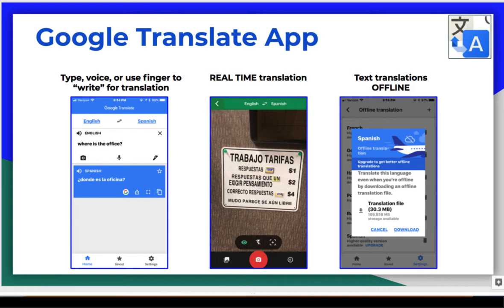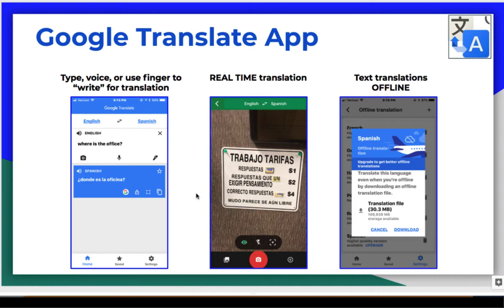So you can type, you can use your voice, you can actually speak into the app and have it translate for you, or you can write with your finger in this white space down here where my cursor is floating. So that is a really cool feature. You don't have to type, you can use your finger, but the microphone tool is similar to Keep. It creates an audio file, and then you can have that translated to whatever language you need.